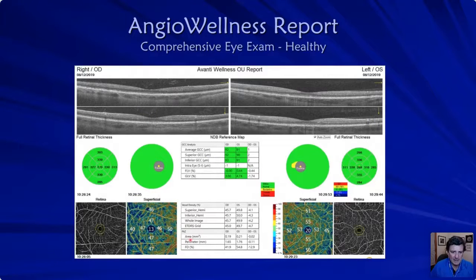Now, this is how I kind of do it. I don't really look for a normal number. I like scanning the foveolar avascular zone. When you hear me talk about how to interpret OCTs, you hear me hammer all the time, symmetry. These should be pretty symmetric. And the number that I use is 0.10.